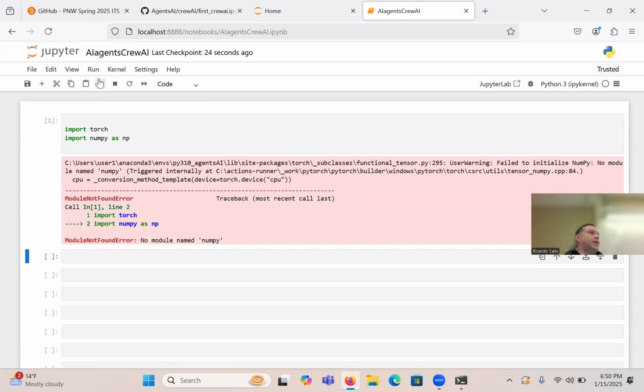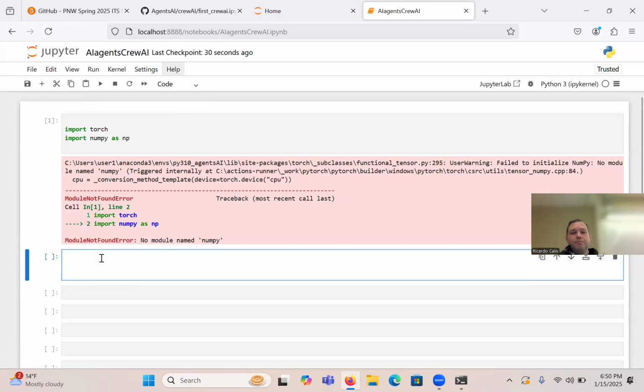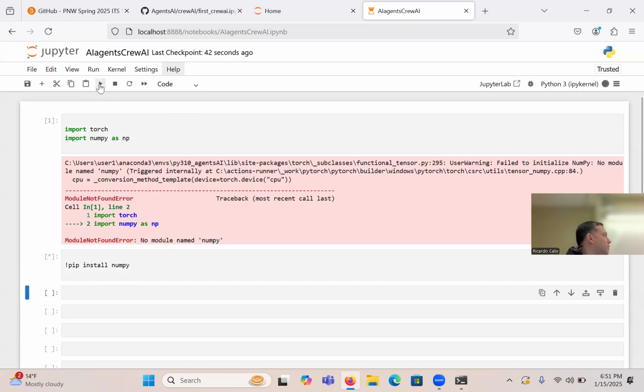It's saying that it can't find NumPy, so we're going to add that in. You have to put an exclamation mark, pip install numpy. Torch it did find. So that's good. So hit run. And this is essentially how you're going to install libraries for your environment whenever you're solving a problem.